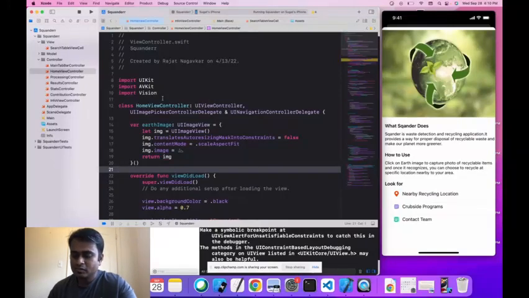If a user wants to know about the nearest recycling stations, they can click nearby recycling location and get navigated to that screen. And if they want to join any curbside program in their vicinity, they can press the curbside program and get navigated to that screen.